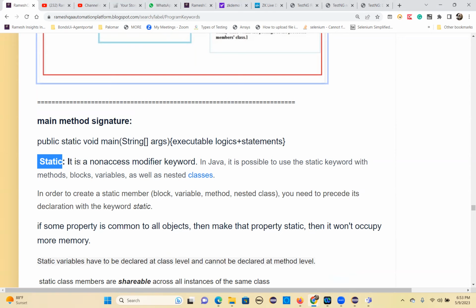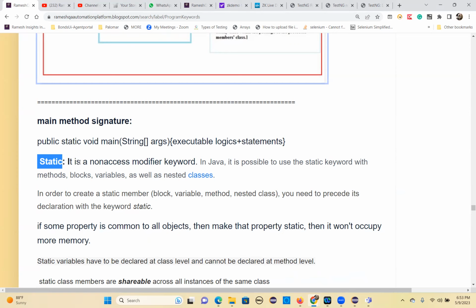When something is common, you're observing it's common to many objects, that common thing you declare as static. For example, the college name of students. The college name is common to all the students, so the college name you have to declare as static.